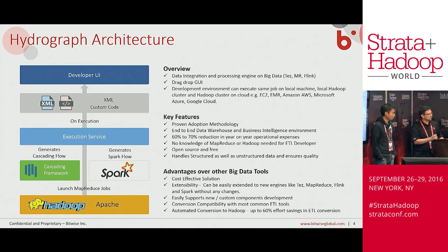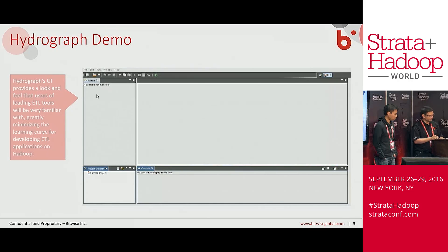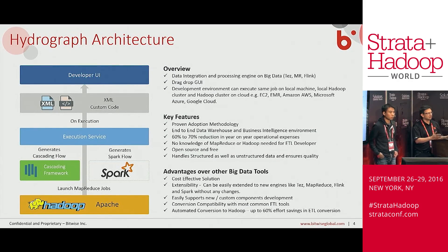The last step in the journey was we built a UI on top of the XML. We created UI icons inside the UI, and every time you drag and drop an icon it auto-generates the XML tag for that particular function. If you drag and drop a read function, it creates the XML tag for read; drag and drop sort, it creates the XML tag for sort, reformat, and so on. As you string together an ETL in the UI, it auto-generates the XML when you save; and when you run the ETL, the execution service takes the XML, creates the Java wrapper around Cascading, which calls the Cascading functions and executes on Hadoop. This is how we achieved an actual ETL-like environment on top of Hadoop using all open-source components.